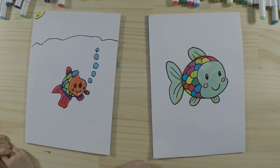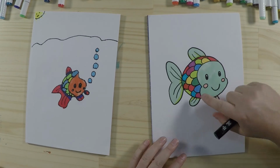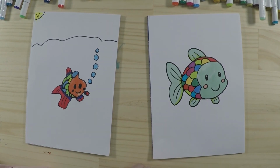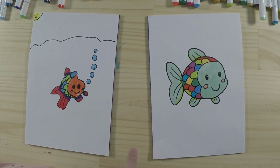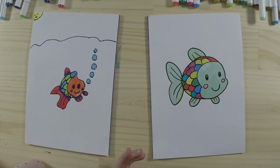Okay, and we're back. We've finished colouring them in, and I think they look wonderful. Are you happy with those? Yep. Awesome. So what I like to do is, with this fish you can add lots and lots of colours, so make them nice and bright and like a rainbow. But you can add other details, like you've actually made them under the sea, you give them bubbles, you give all other little bits and pieces in there as well. You can also draw other fish as well.